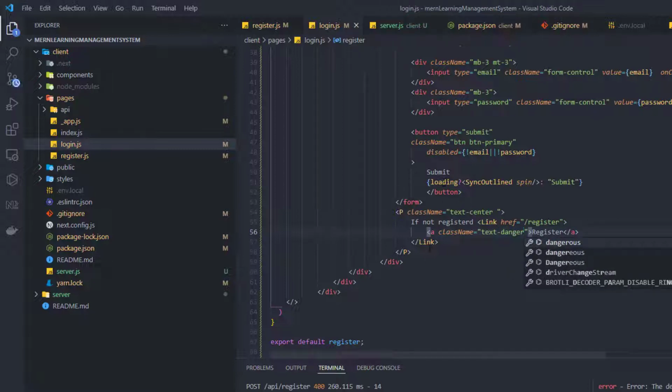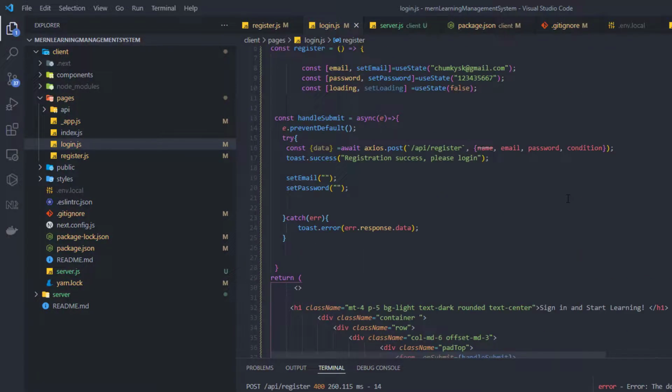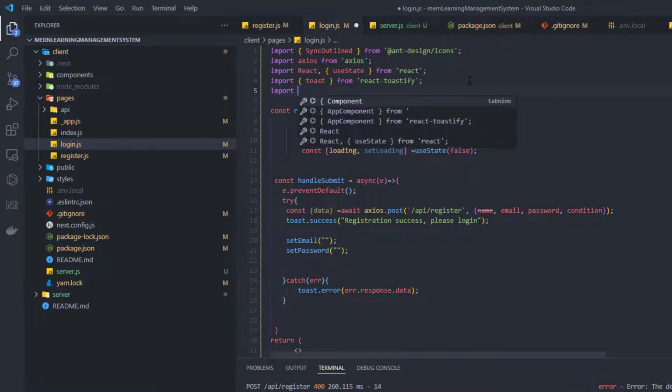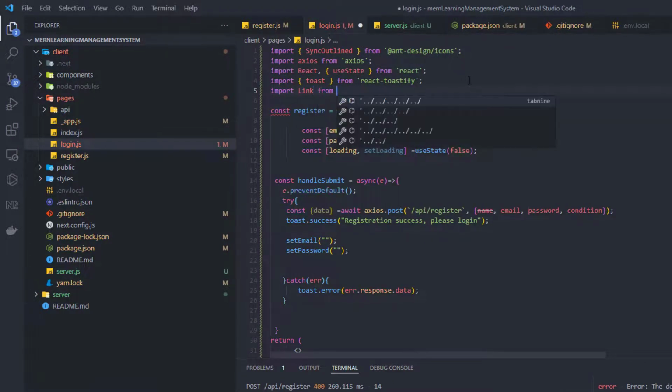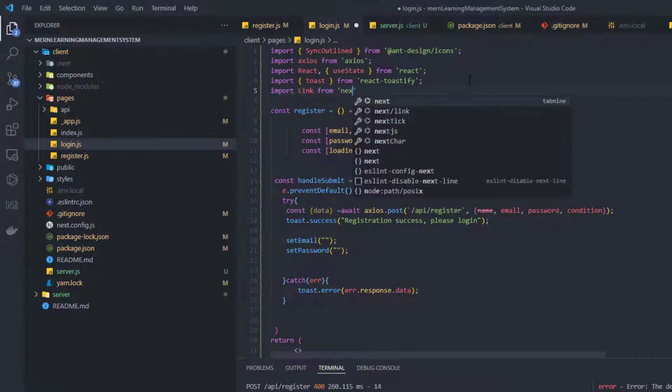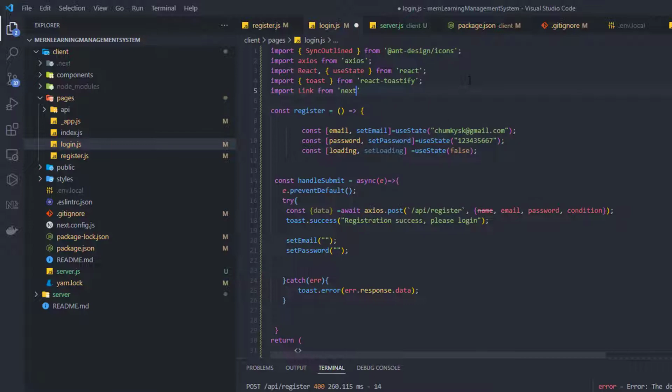We need to import the Link component from next/link. I think this will do.